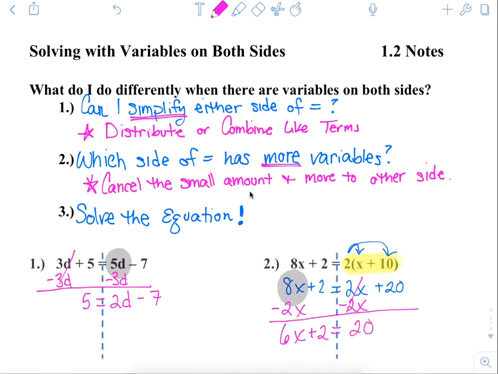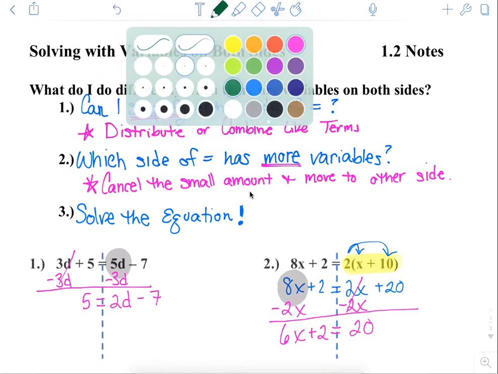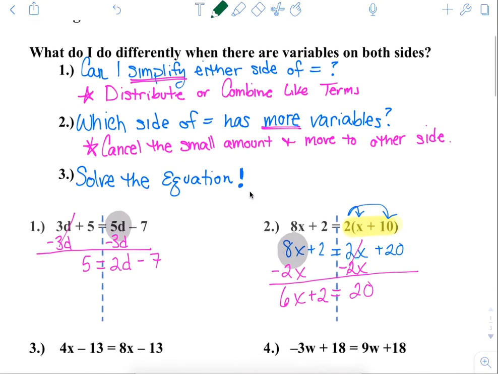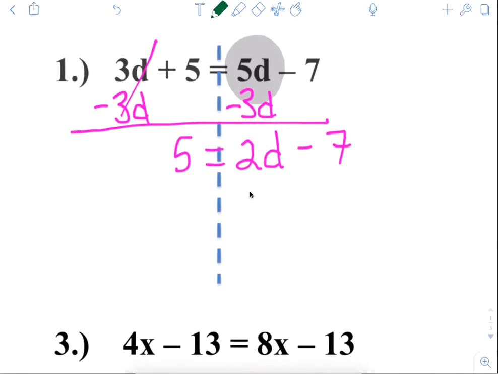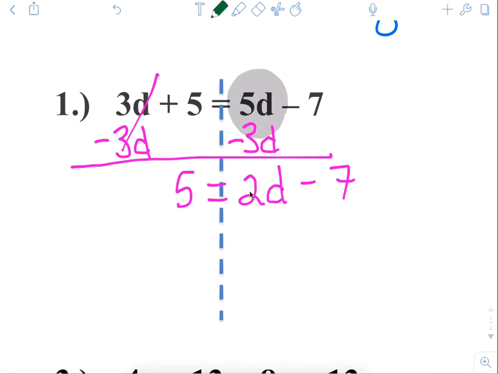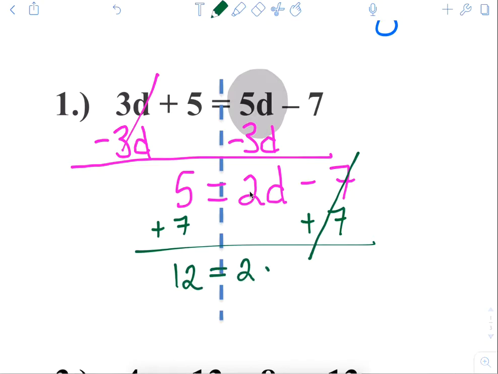Okay? Both of these equations are now in a situation where all you have to do is solve. So solving looks the same way it did on 1.1. We're going to cancel out the loner, cancel out the best friend, and we will have our answer. So if I look at problem number 1 now, same thing we did before. Who's on the side with the variable who looks like the loner? That's the 7. 7 subtracting, so that means I need to add it. And what I do to one side, I have to do on the other side. 7's are going to cancel. 5 plus 7 makes a 12. So we have 12 equals 2d.